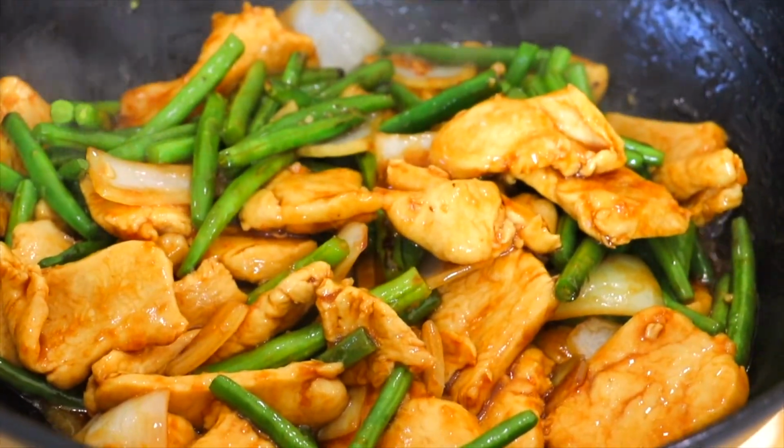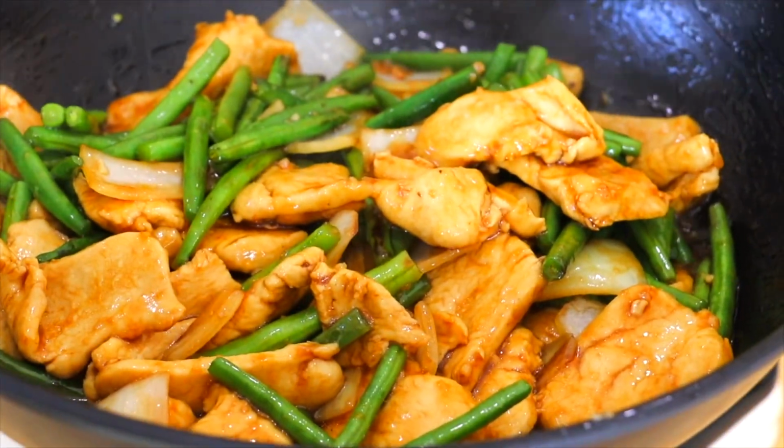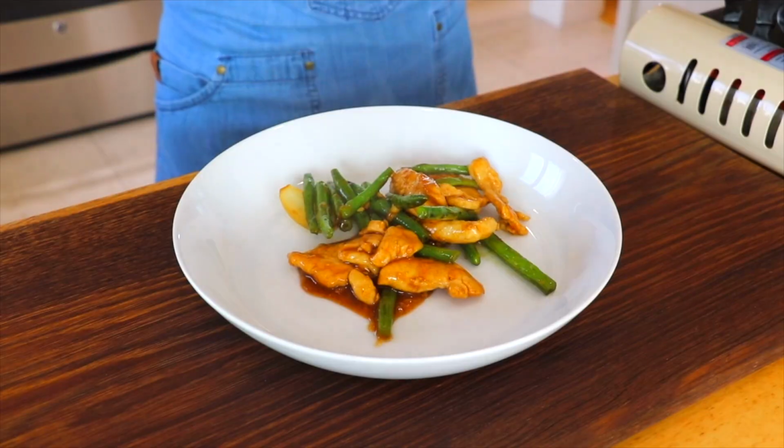The chicken is so tender and the green beans have just the right amount of crunch. Cooking a healthy meal doesn't have to be time-consuming at all.